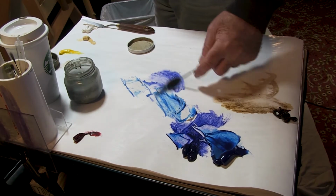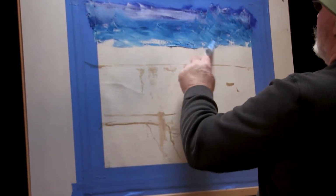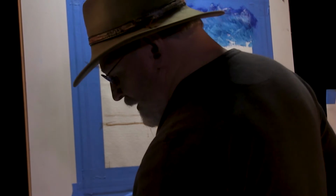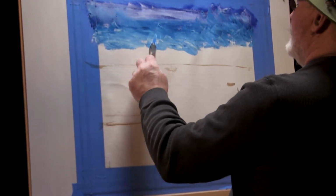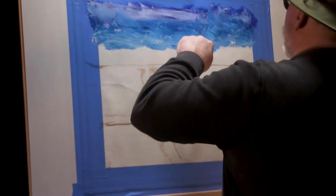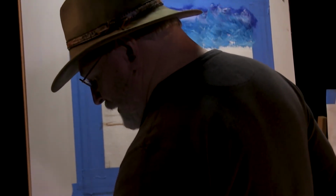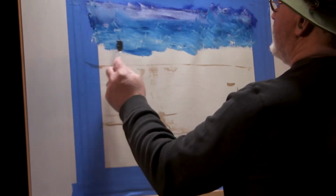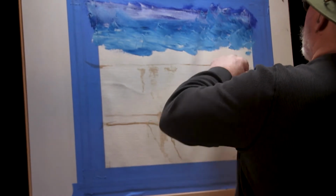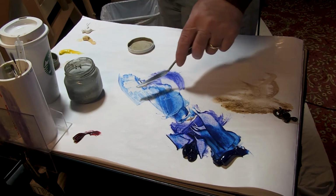And there's all different things about painting that's interesting. You try different things and at worst it comes out different. A lot of the times it's really, really interesting what you get. All right. Now you'll see that I put this on fairly thick. And somebody's going to say, well, that's a lot of paint. Yes, it is.